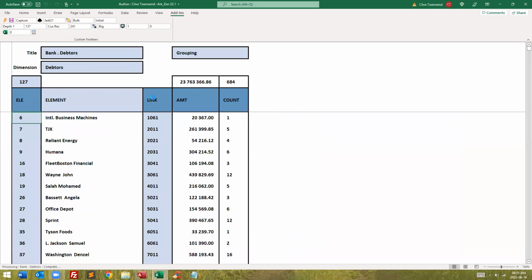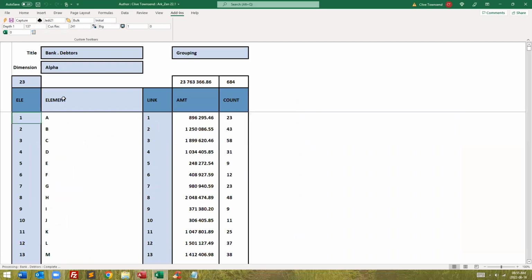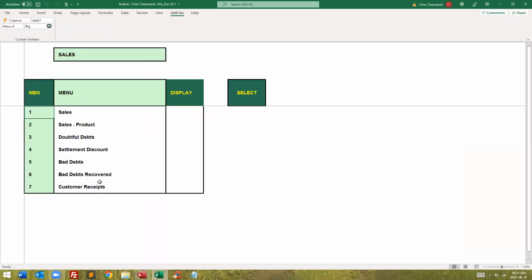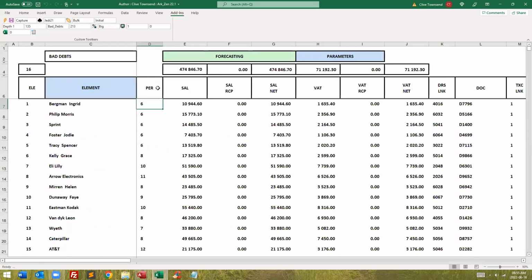I see the payments, and I can click here, and I can see by alpha, for example, and drill down. So I've got all my different controls. Now, once I've done this one, that is held in memory, and I have to do bad debts, which spins off from here. Okay, so I'm going to click on bad debts here and do my forecast of my bad debts and click that one. So my bad debts at this percentage is 474,000.